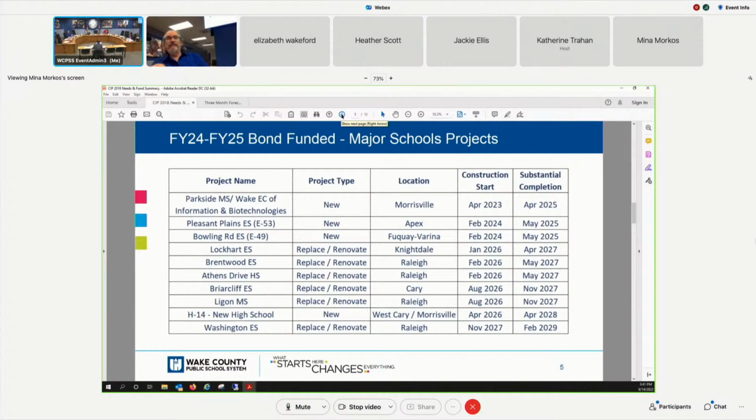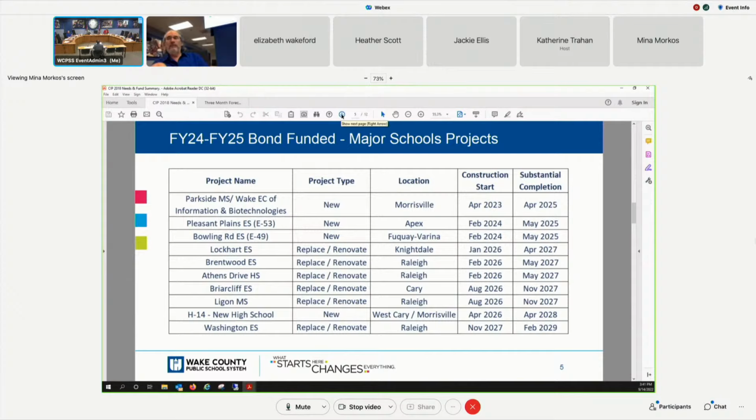So this one, I think we would probably call Wendell an outlier in that we're showing it because there are design dollars in 25, okay? However, the construction dollars don't hit until 28, so it's much later. And again, that could shift. That's in our current approved plan. But as we look at it each year, it could move up, it could move out, just depending on what the needs are in that particular year.